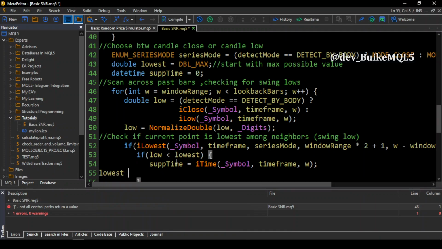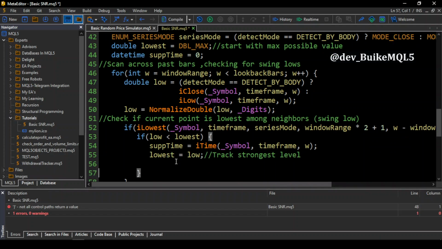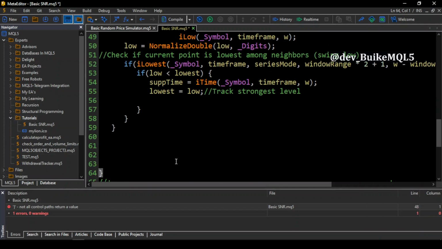Next, we update the lowest. Track strongest, I think. Yeah, we are good to go.